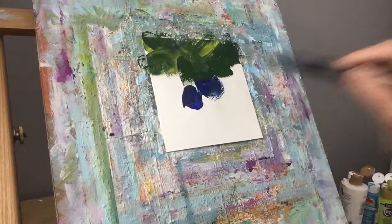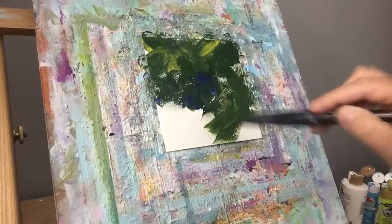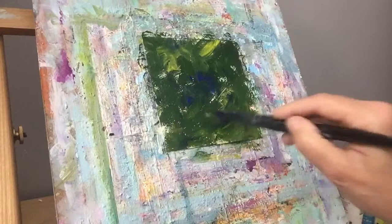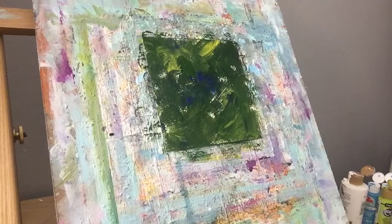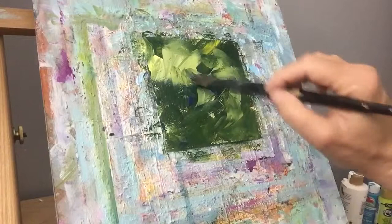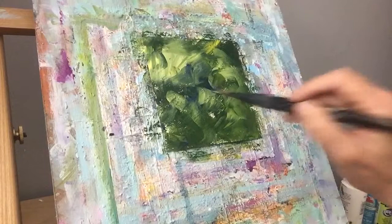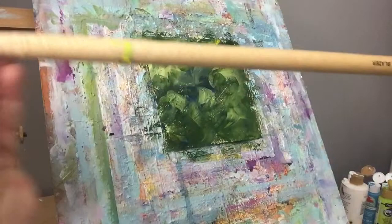I've already wet the paper and dried it, and I'm just letting this all mix right on the paper. I'm going to cover everything up and hopefully it turns out pretty. I need some more yellow — oops, that's a lot of yellow. Just trying to think about a pretty pattern; most of it's gonna get covered up anyway, so just blending blue and dark green right here.